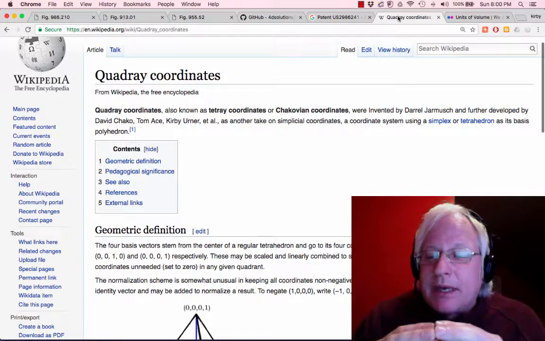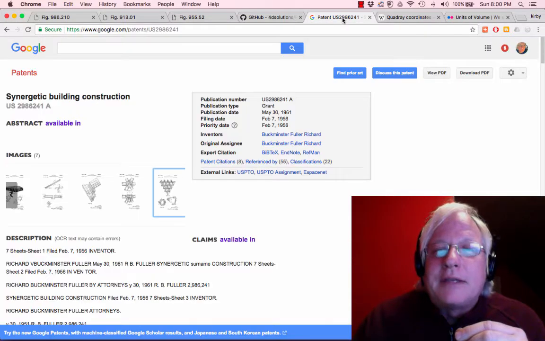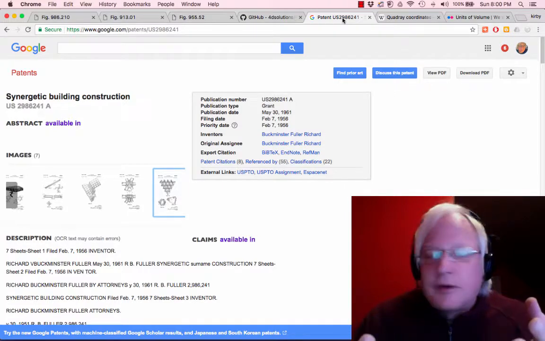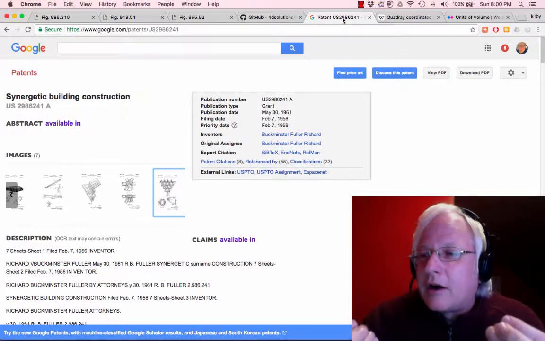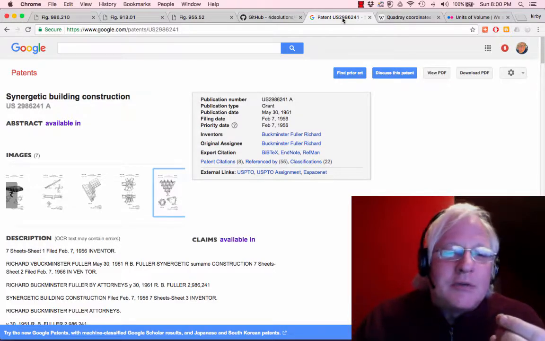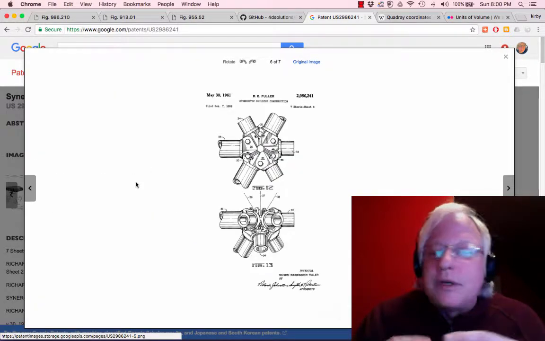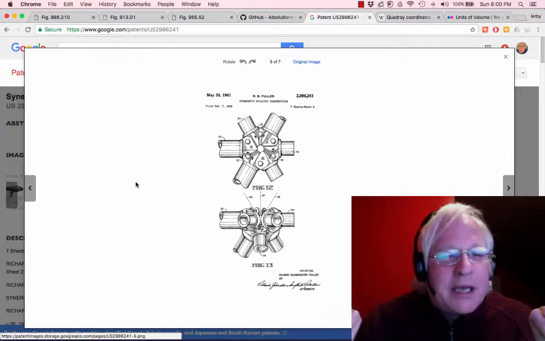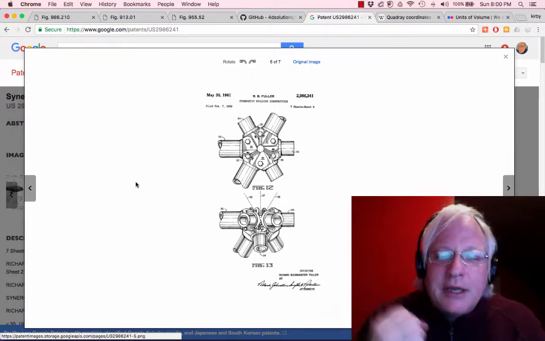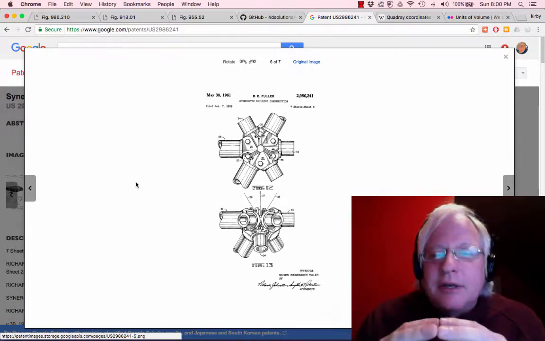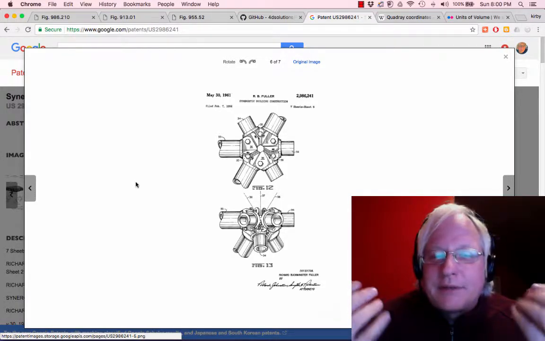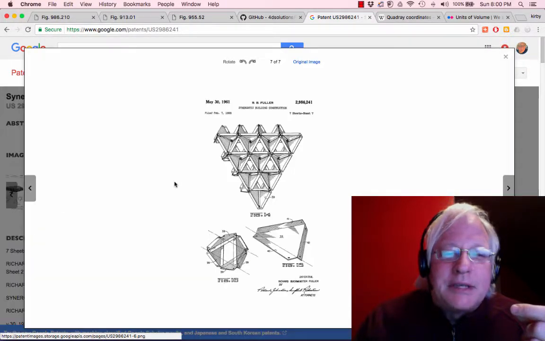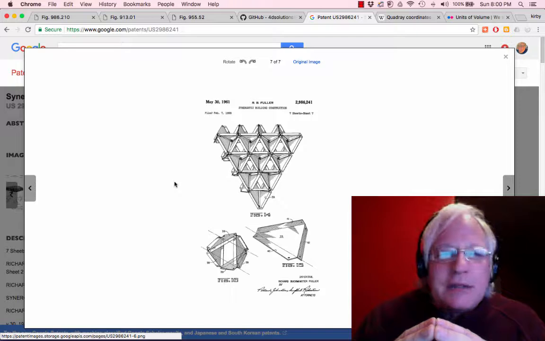So I wanted to make an analogy with the octet truss. Kind of crazily, you might think, how do you get a patent on something so eternal as the isotropic vector matrix? Like, could Descartes have patented the XYZ coordinate system? Well, in terms of coordinate system, maybe not. But in terms of a practical way to bring 12 rods together, they're not going to magically just stick together. You have to have some kind of system. You have to have some kind of invention. And that's what Fuller patented, was some particular way of doing the isotropic vector matrix.